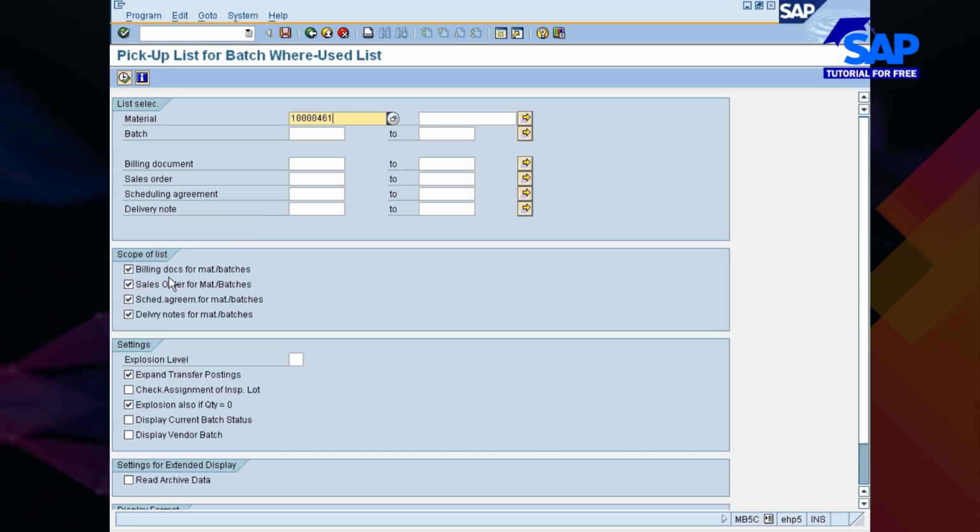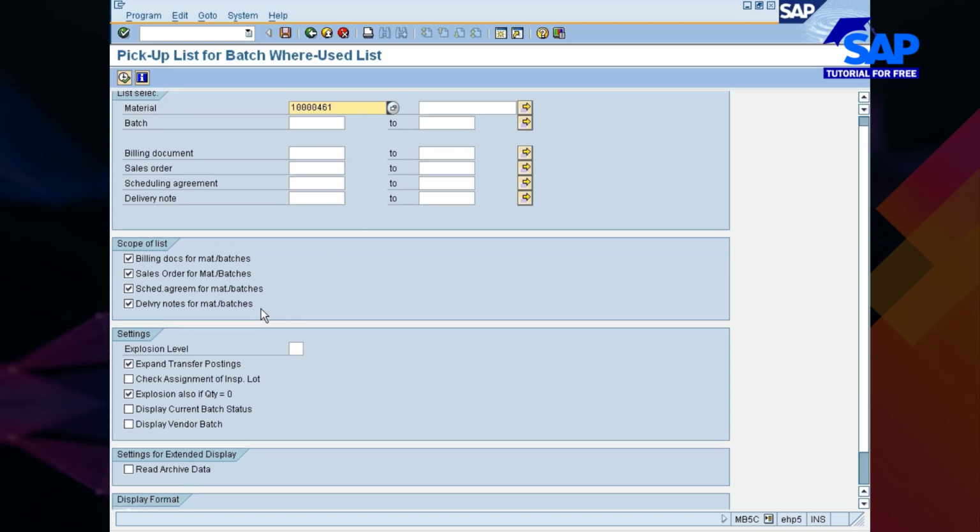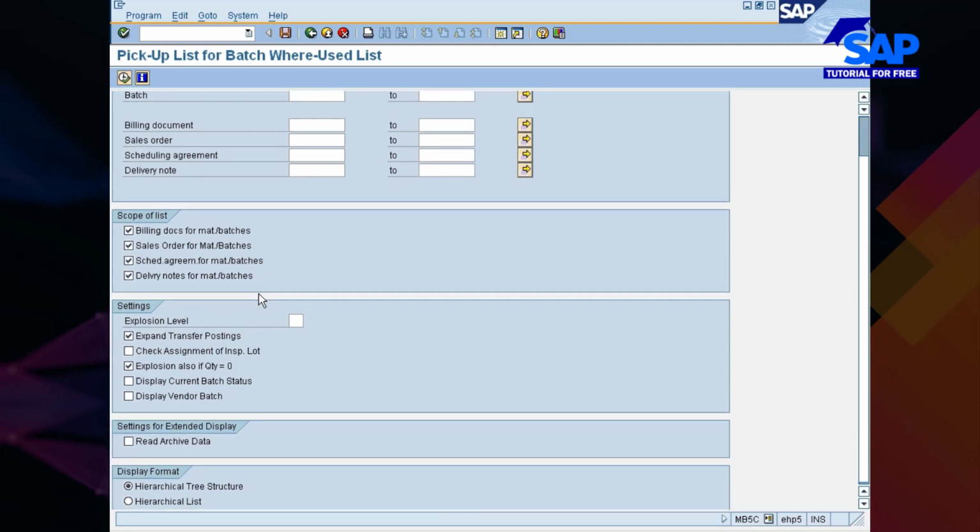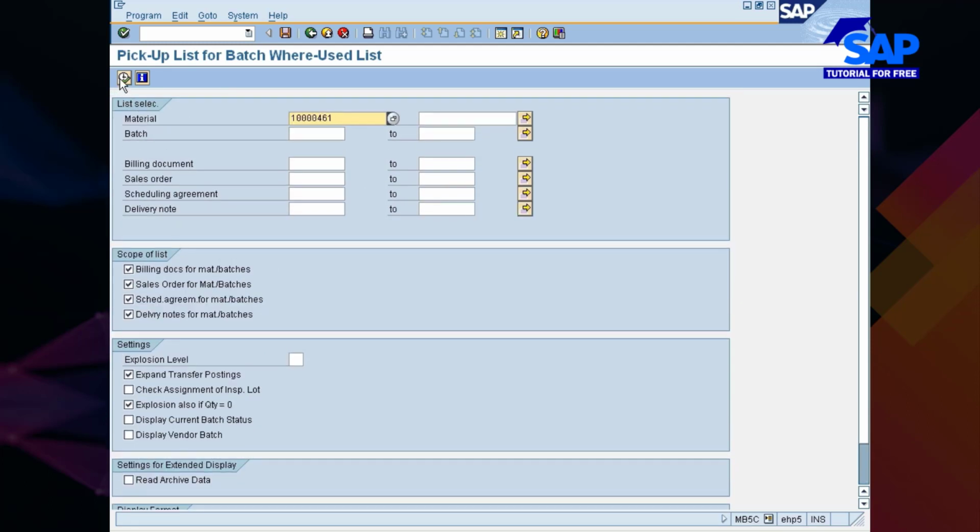Okay, scope list, billing documents, sales orders, scheduling agreements, delivery notes. Billing list, billing documents లేదు కదా, అంటే nothing but we have not issued this material to a customer. కాబట్టి బిల్లింగ్ ఏమి లేదు. బిల్లింగ్ ఉంటే ఆ కస్టమర్ ఎవరికి బిల్ చేస్తాం అనేది ఉంటుంది. సో ఐ అజ్యూమ్ ఇది బహుశా డేటా ఏమి రిట్రీవ్ చేయాలనుకుంటున్నాను. లెట్ మీ చెక్ ఇట్. Yeah, you see here no list generated.